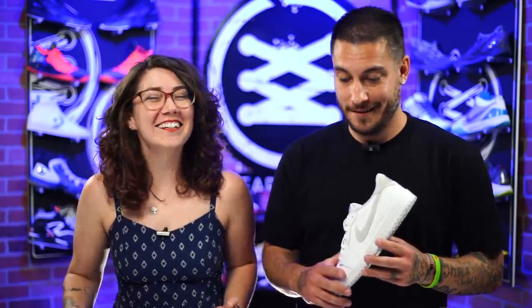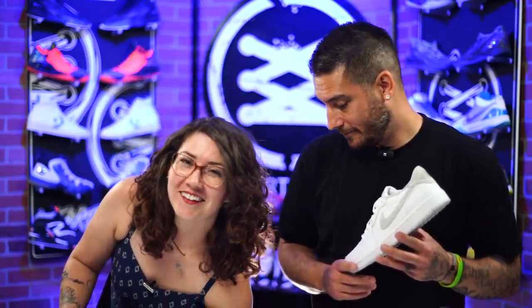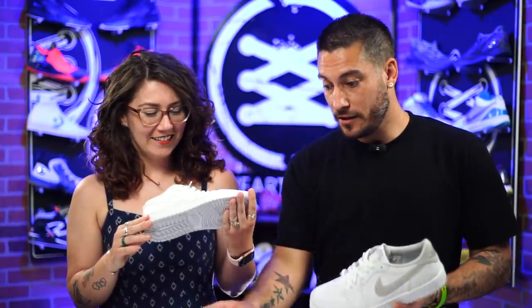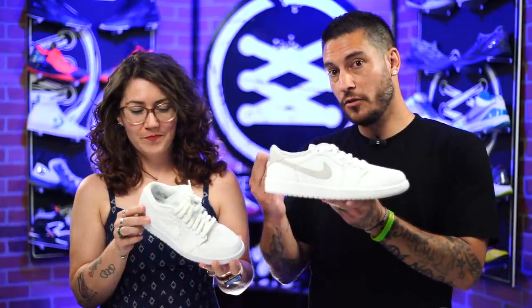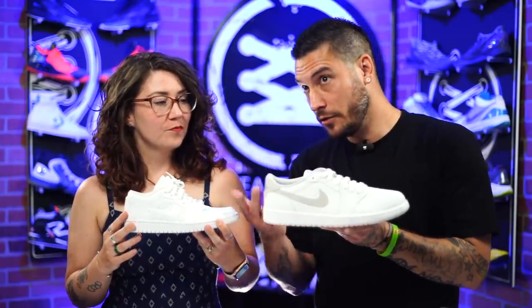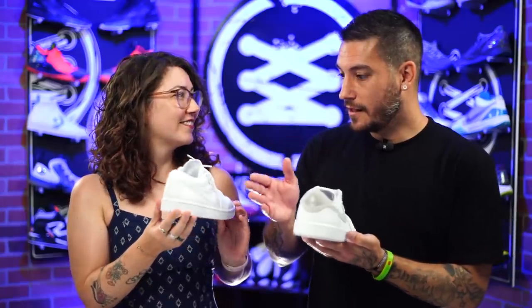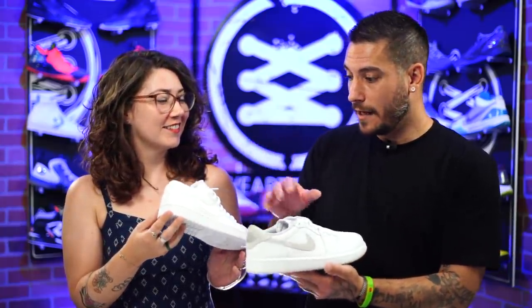Oh, she got a pair of ones. I did. And they are all white. They are, and they're these. Yeah, this is the women's Jordan 1 Low Breathe, which is, again, a different shoe than this. This is the Jordan 1 OG Low, or Low OG, whatever you want to call it. OG cut paneling, shape, branding placement, versus this guy right here, which is a little bit different. The panels are a little bit different.